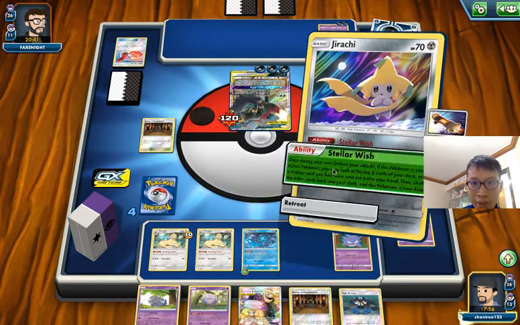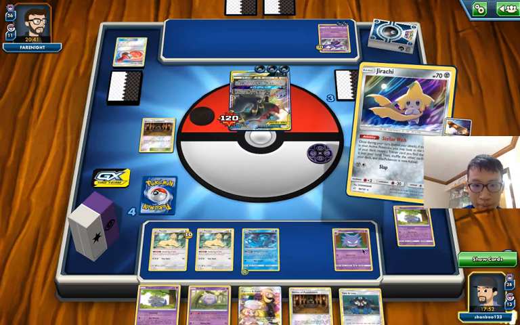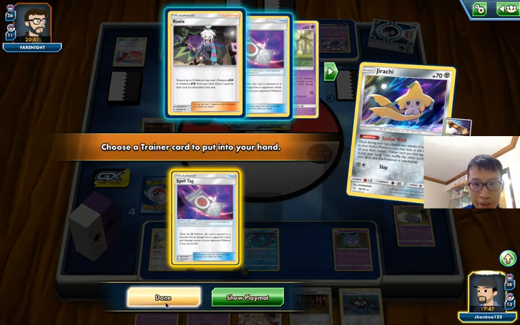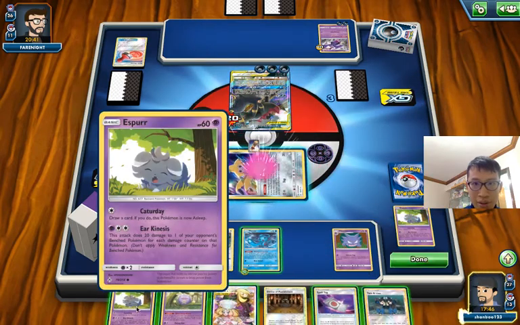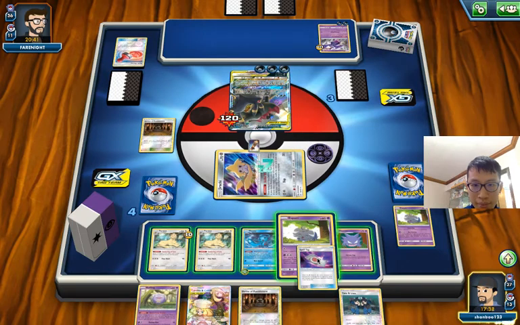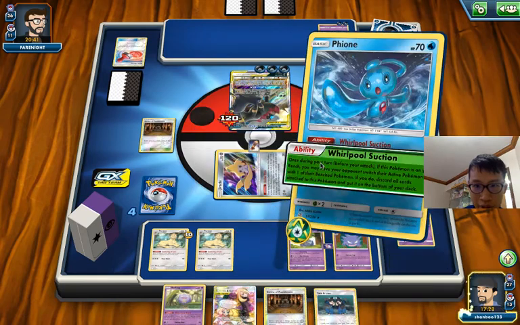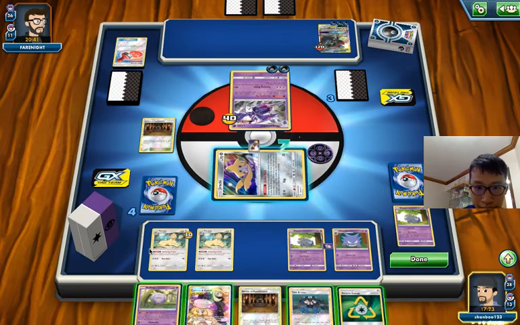So I am going to Jirachi first. Roxy. Should I Roxy? That's the question. No, actually I should get the spell tag. Spell tag's a little bit more important here. And I'm going to force a switch here. Let's force a switch. Get the energy back.